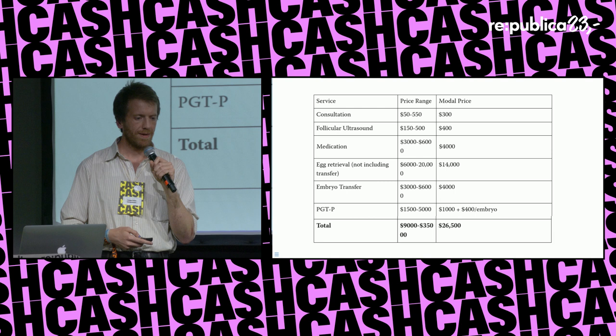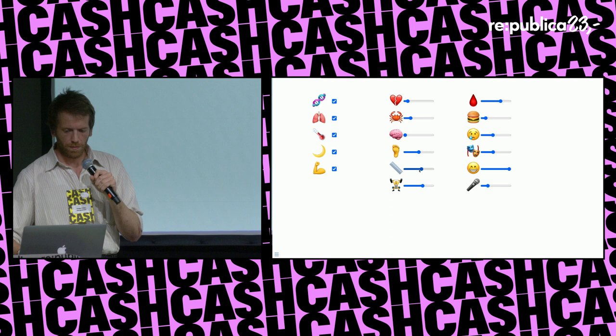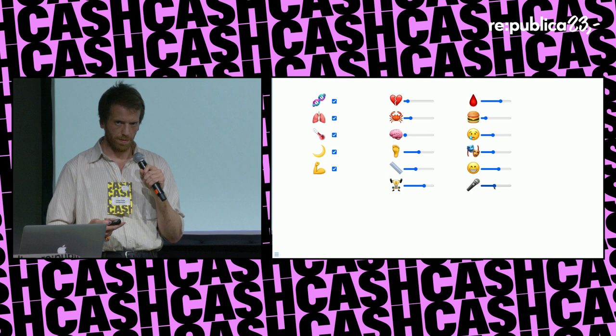Going back to the legality, you'll see, as I mentioned, with these traits on the right, depression and schizophrenia, you could also have other traits which are currently illegal to add. So this would maybe be height. They've demonstrated that they can control this. This might be muscle density. Maybe this would be happiness, or this would be musical ability. And these characteristics are currently illegal in most places. You can't select on these things. They have to be medically necessary.